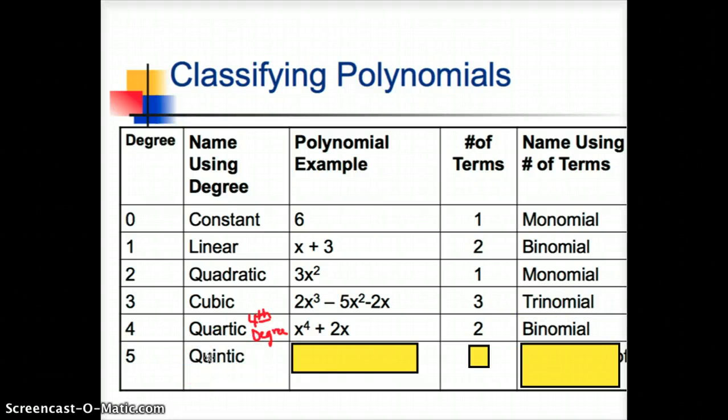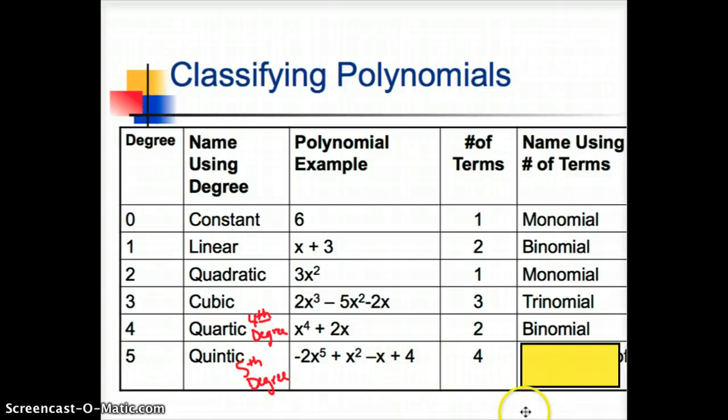Okay, last one of these. A quintic is fifth degree. Again, sometimes your book, it might just call it fifth degree. Okay. And here's an example with the fifth degree, or quintic polynomial, negative 2x to the fifth plus x squared minus x plus 4. Okay, that's an example. In this, hopefully you can see there are 4 terms. When we have 4 or more terms, we just call it a polynomial of 4 terms, or like of 5 terms, of 10 terms, whatever it is. So just a polynomial of however many terms. Those don't have special names if they're 4 terms or more.